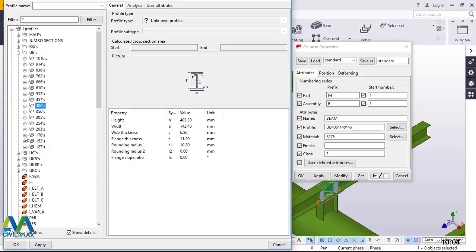Then I'll go straight to 178 here, universal beam 178 by 102 by 19. You can also check the steel profile size, the properties of the steel right here, in the general tab within the profile catalog dialog box. Now, having done that, go straight and apply and give it an OK right there.